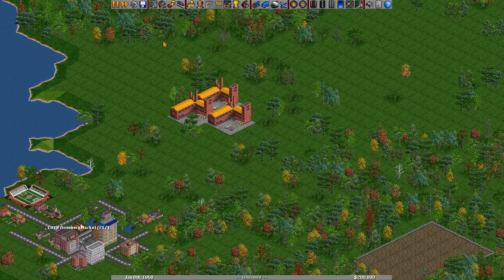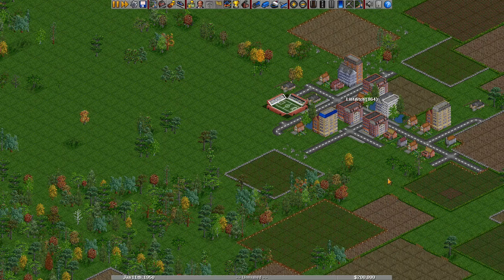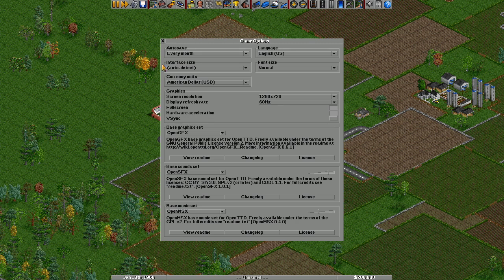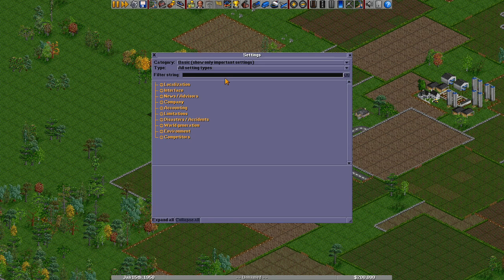Oops. Okay, so what we do... Oh geez, we hold right click to scroll. Can I change that? So that it will let me scroll just by going to the edge.